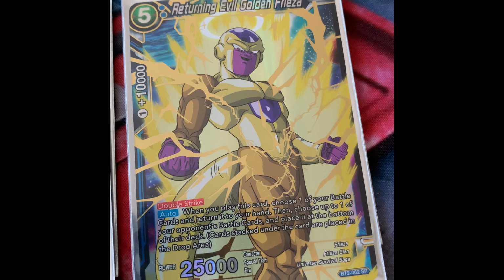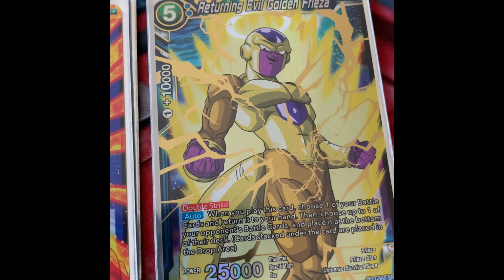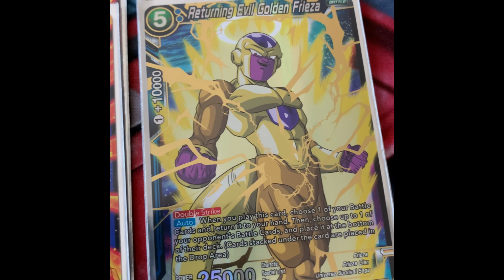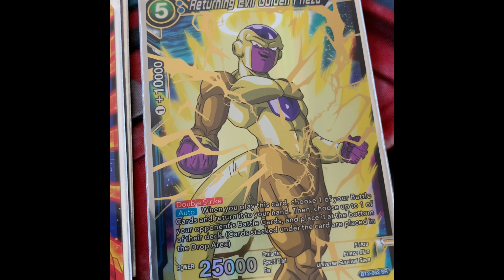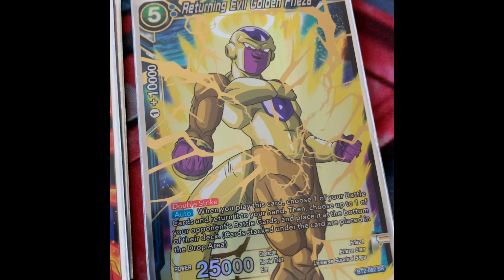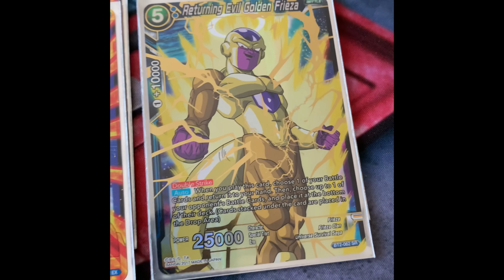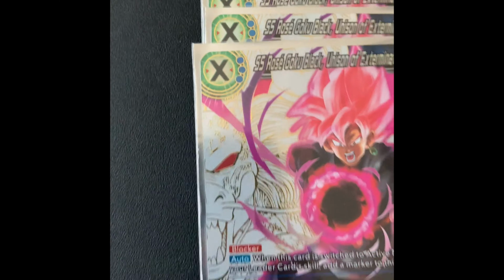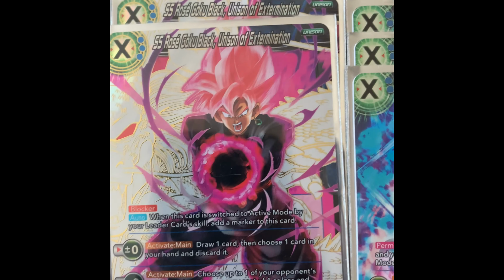Double strike, when you play this card, choose one of your opponent's battle cards to return it to their hand, then choose one of your opponent's battle cards and place it in the bottom of their deck. Choose one of my battle cards and return it to my hand, and then choose one of my opponent's cards and put it in the bottom of the deck. So it's not bad.